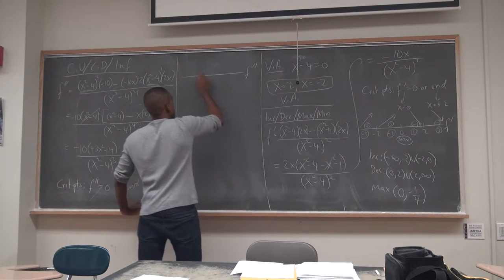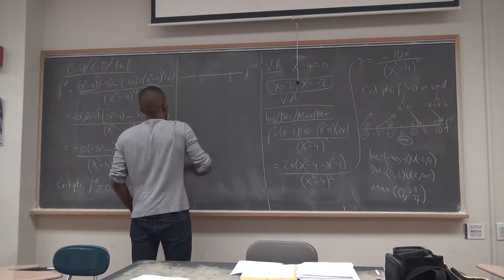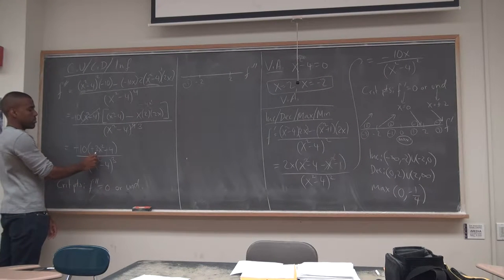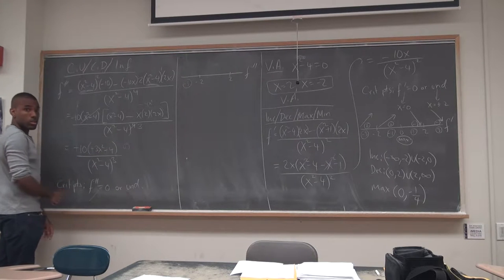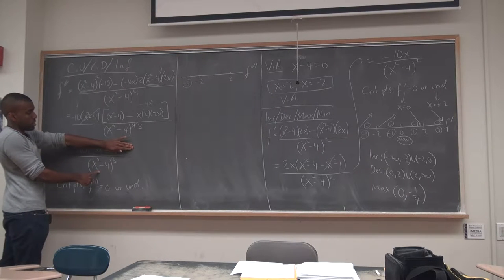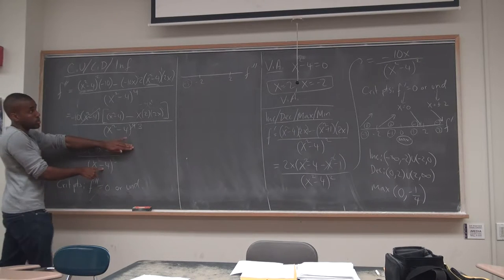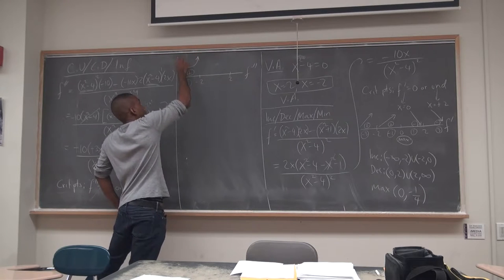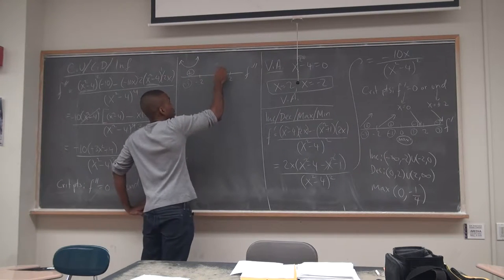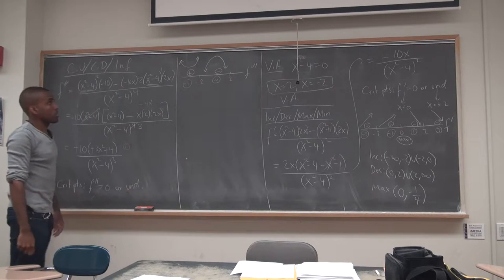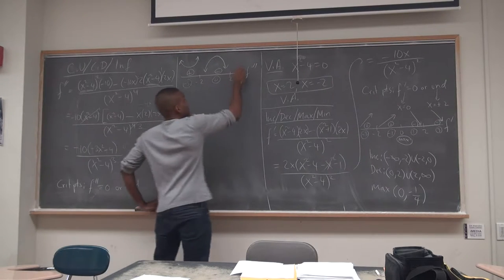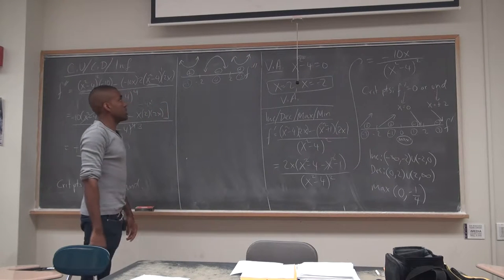So in the second derivative, I'm going to test minus 2, I'm going to test 2. Plug in a random number over here, like a minus 3. Now again, we're going to play this wisely. This top here is always going to be a positive number. This is a cube, so that's not always going to be positive. So right now I'm focusing on the denominator. So I'm going to plug in minus 3 here. What's going to happen? I'm going to get 9 minus 4, which is positive. So that means concave up like a cup. Plug in a number here like 0. This will be negative 4 cubed, still negative. Concave down, like a frown. Plug in 3. I will get 9 minus 4, positive again, like a cup.